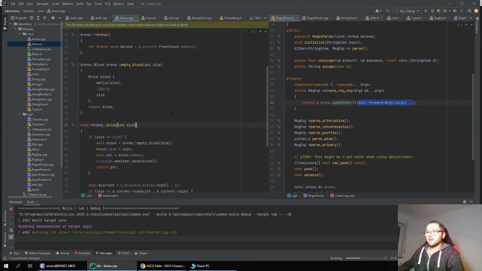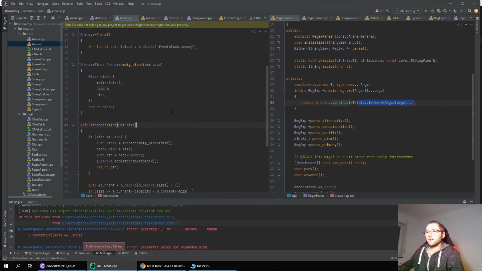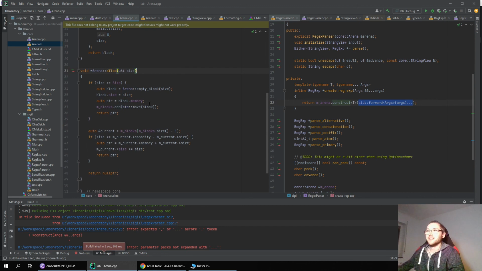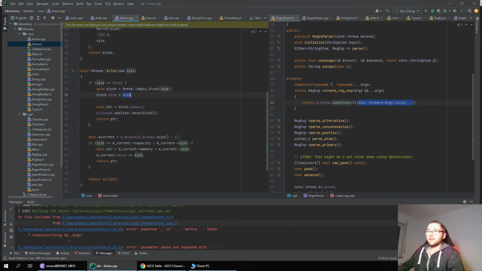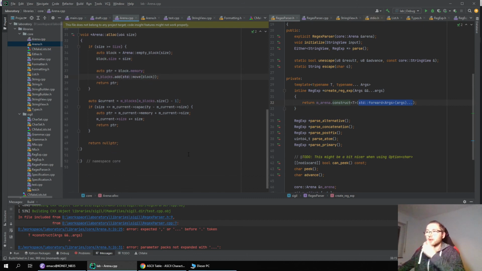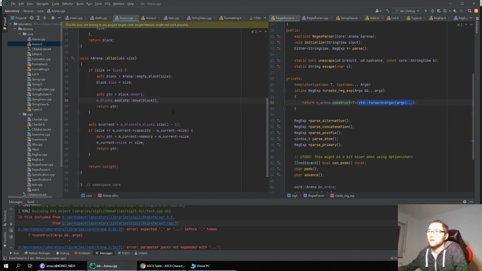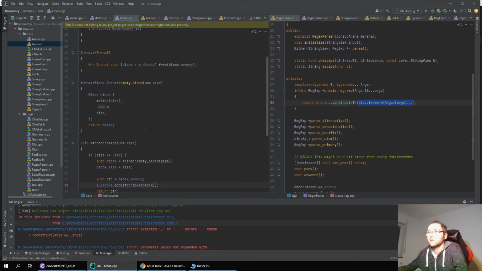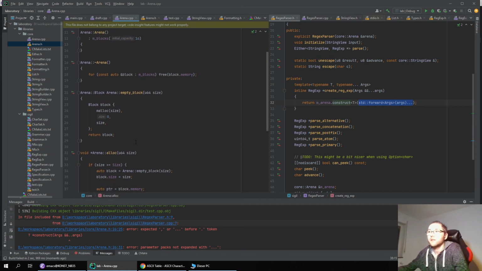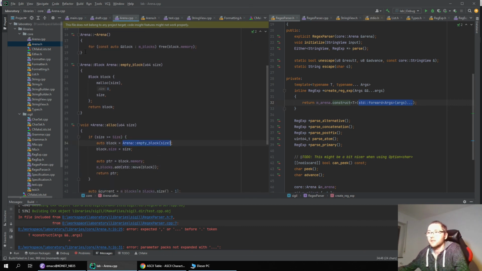Does it build? Let's ignore it. So we create an empty block. We're setting its size to size. We are remembering the memory and moving it in blocks. Okay, this should be fine. Because now, whenever we create a new arena, we always allocate the first block.